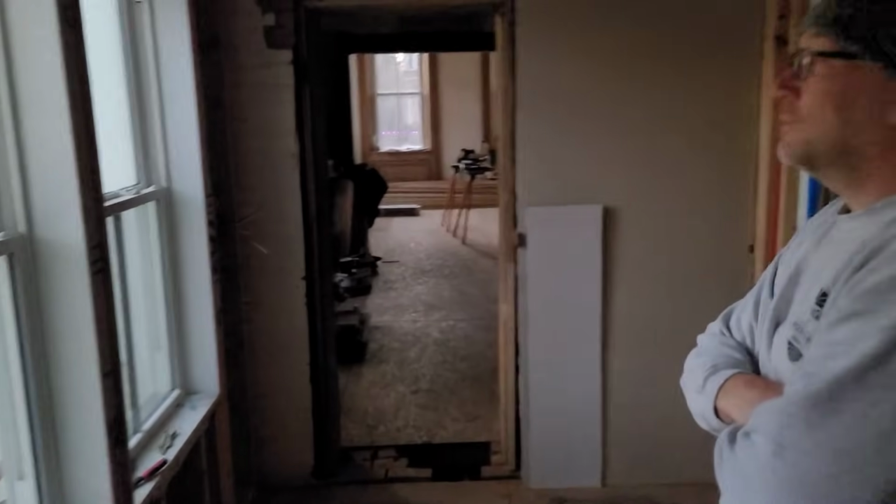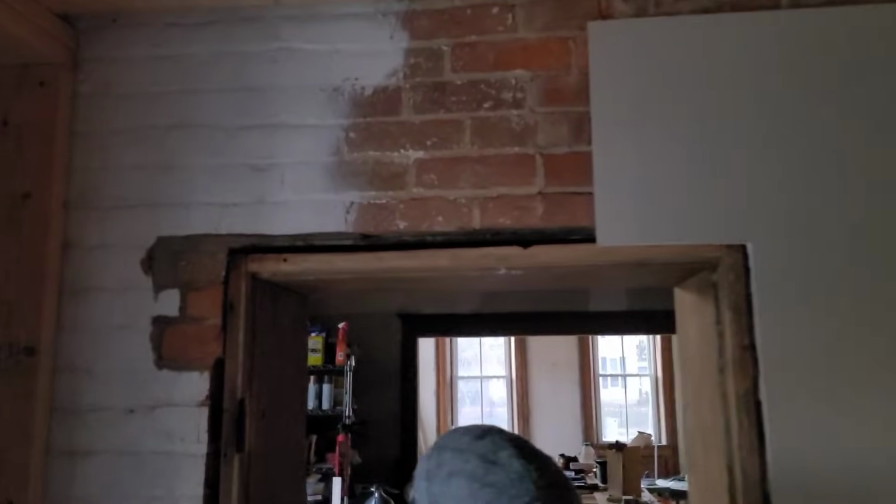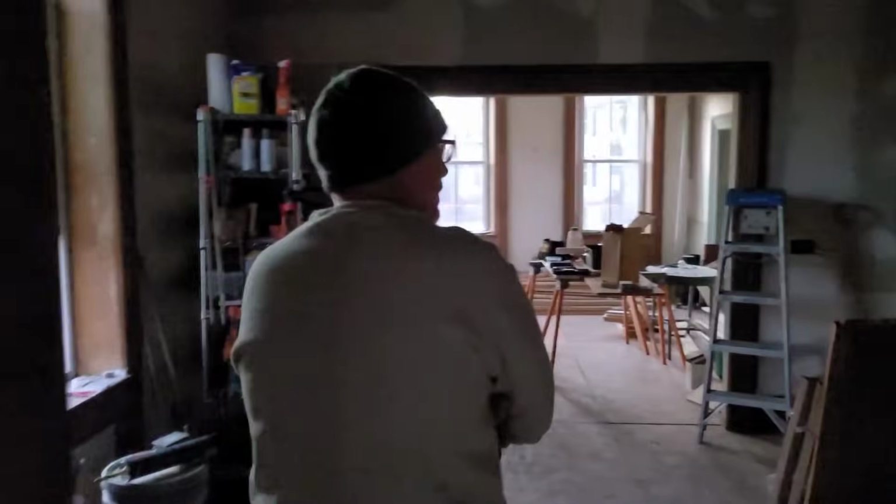So we're going to backtrack. Okay. After you. Oh, yeah, there you can see the brick again. So again, now we're back into the eat-in kitchen. Obviously, you can't see the breadth of it because cabinetry is here. And it's dark.